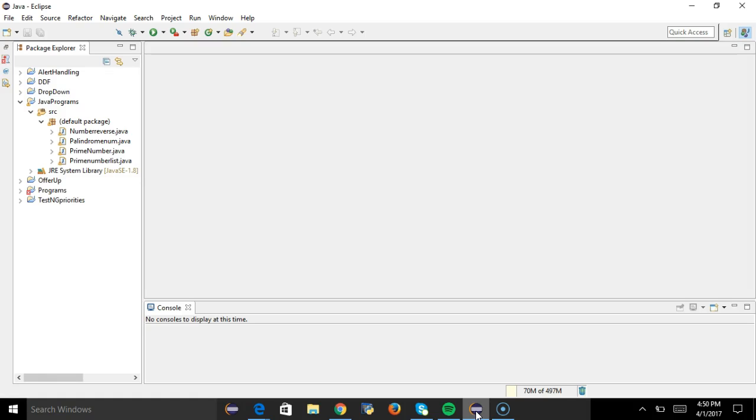In the same sequence, if you see the number 153, and you cube each digit: 1's cube is 1, 5's cube is 125, 3's cube is 27. If you make the sum of these three cubes, 1 plus 125 plus 27, that would be equal to 153. So the number equals the sum of cubes of each digit. That is known as an Armstrong number. So let's make a program to generate these Armstrong numbers.